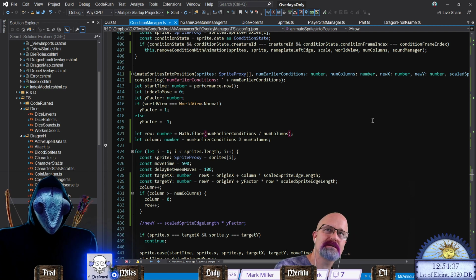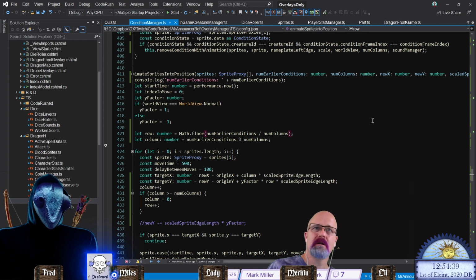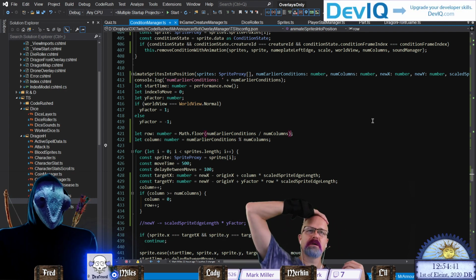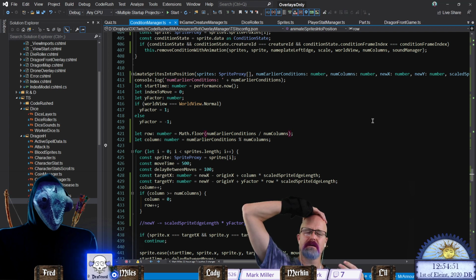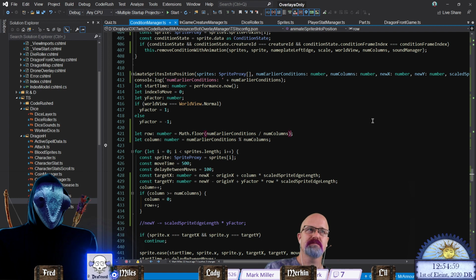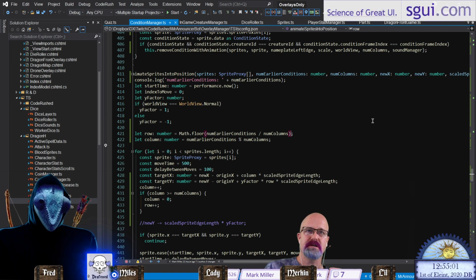No, that's right. Let's see, 3 divided by num columns, which is 1. We're going to get 3 as the row. 1, 2, 3. And my new Y is going to be that bottom right position.